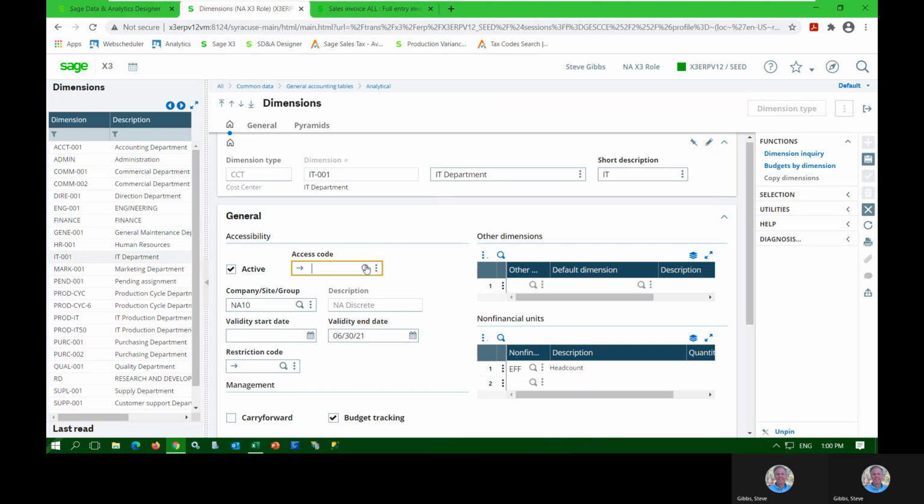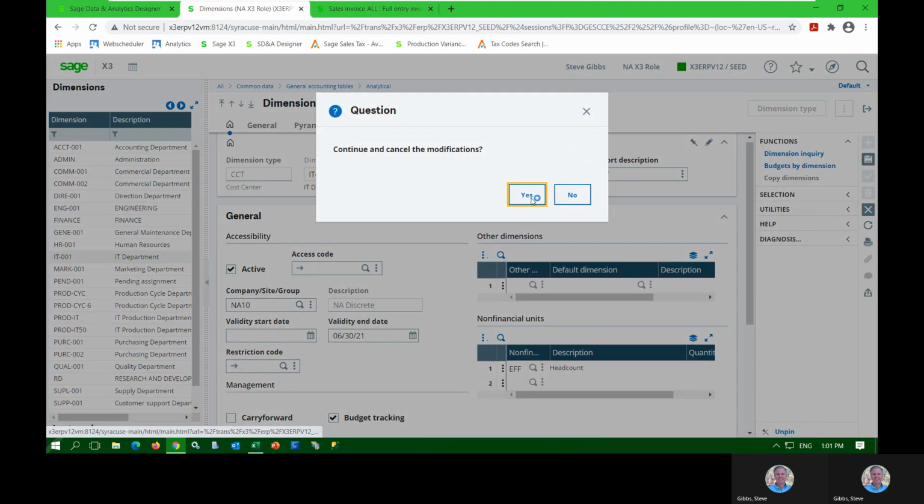You'll define different kinds of groups of individuals with their respective permissions through this option, and then X3 will basically respect those security settings as users navigate the system, so that somebody's not looking at transactions for a department that's not their own, that they shouldn't be looking at. And these same type settings, by the way, exist on the GL account. We're looking at a particular call center, the IT department, the exact same settings, the exact same level of security. You want to secure maybe a payroll account, you've got the same access code setting at the GL account level.